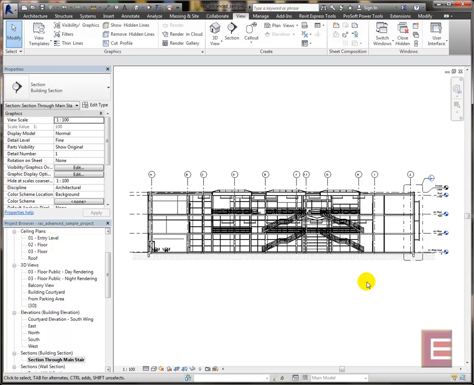One way through the project browser is probably the most common. Also, when you have views created in the view area, you can double click on the tags that hyperlink to those views. And then finally, you can perform a search and get there. But with these 3 different ways, you should be able to navigate through any project with ease.